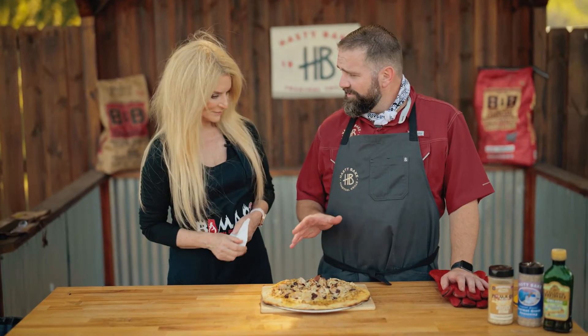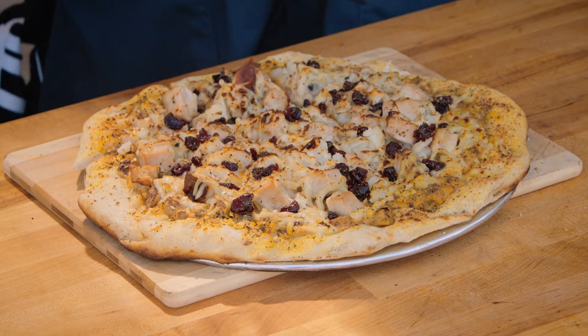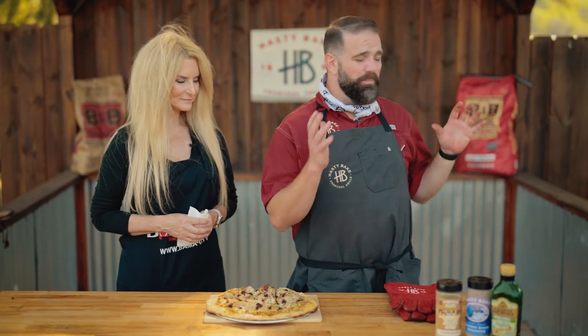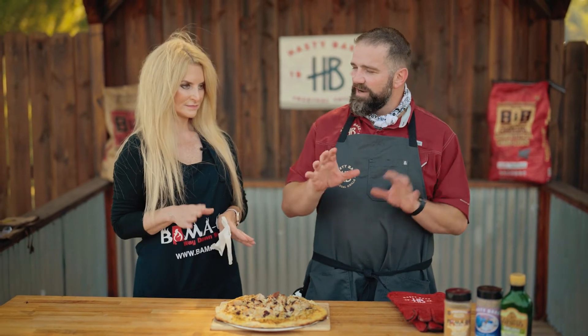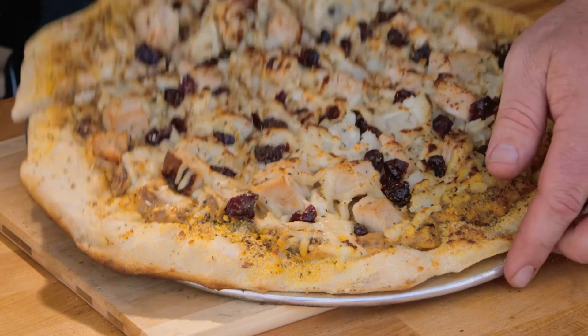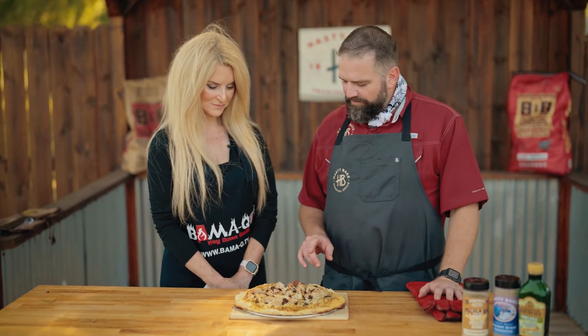And just like that, through the magic of camera, it's done. Recap what we did: we took all our favorite leftovers and put it on some great pizza dough on a pizza screen because it's a lot easier to move around like that. We went onto the Hasty Bake, which is basically a wood-fired oven. It probably took 10 or 15 minutes to get that cooked all the way through. Then we used that Hasty Bake broiler — we raised that firebox all the way up, put the heat shield under so it's got a nice clean base, shook that ash out, and then slid that pizza under. It took about 10 or 15 seconds to broil, and you get that beautiful color. It does what you want a pizza oven to do at home.